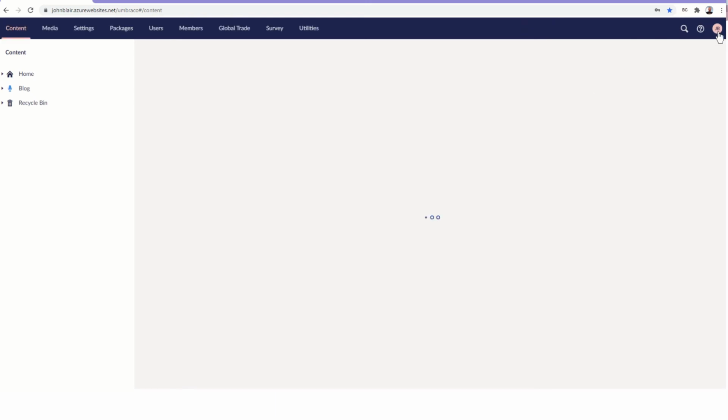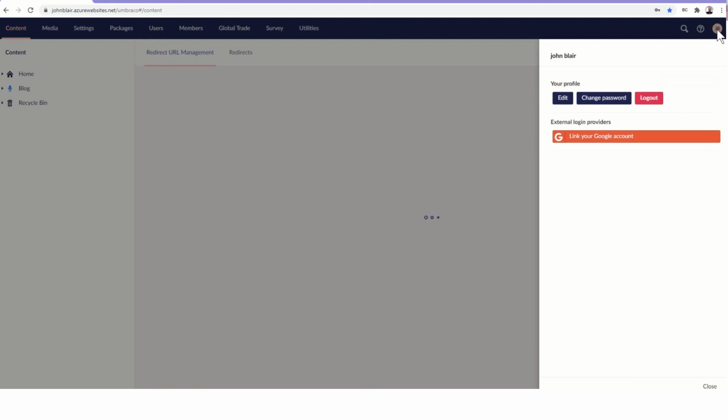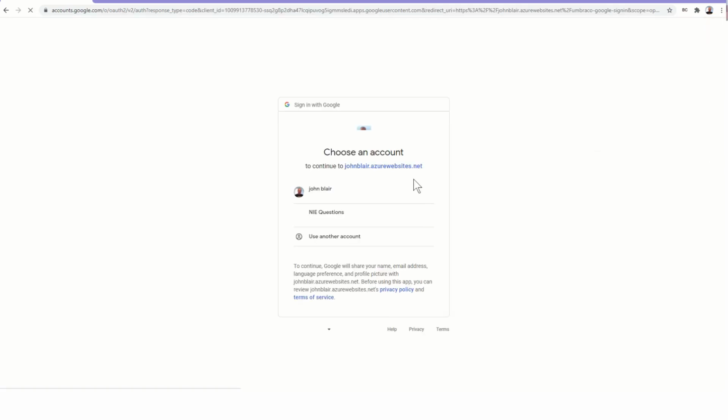The way you do that is you go to your account details, and you should now see the external login provider for Google, and we'll link our account, and this is where you can see the URLs that you configured in the OAuth authentication, the main website, the privacy policy and the terms and conditions.